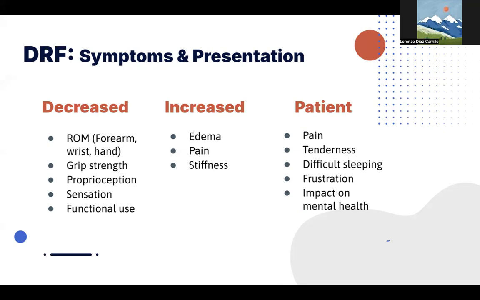Patients will often have decreased joint position sense, or their sense of awareness of the wrist and hand in space, so proprioception. Decreased sensation is common. Patients can report feeling numbness or tingling around their hand near the fracture site. Patients will often report decreased use of their affected arm and hand. This is one that I found: patients guarded their wrist and hand more often, where they would most of the time try to keep that splint or orthosis on as long as they could. But you'll often see that driving, eating with their hand, object manipulation, using it as a stabilizer, and their ADLs can all be affected.